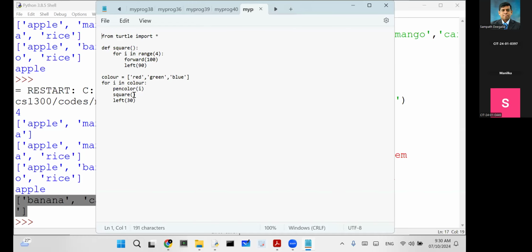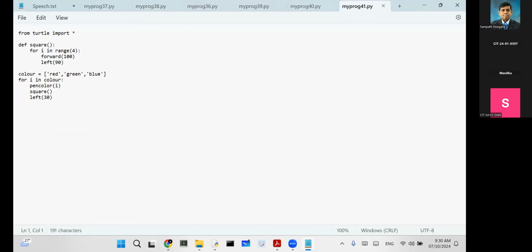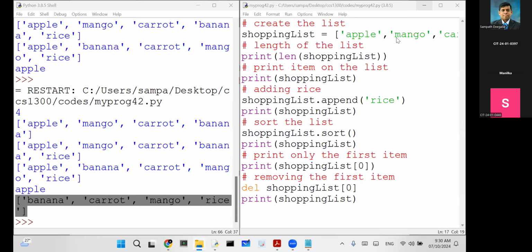In the last program, you can go through each and every item in the list and draw them separately. Those are very interesting ideas, and that's the reason why you learn various different data structures as well.